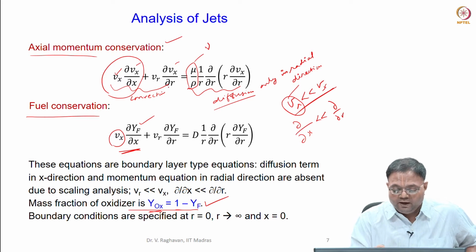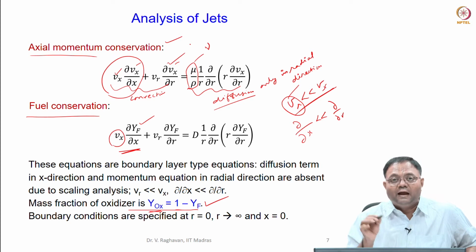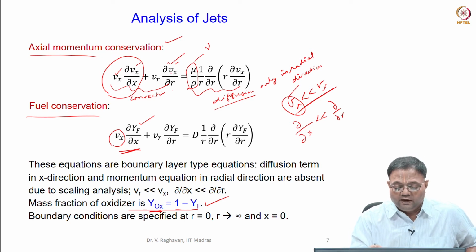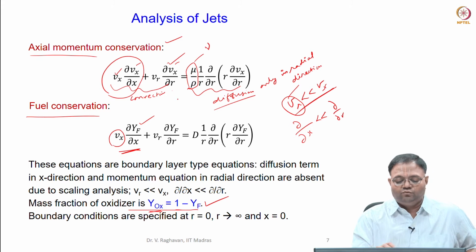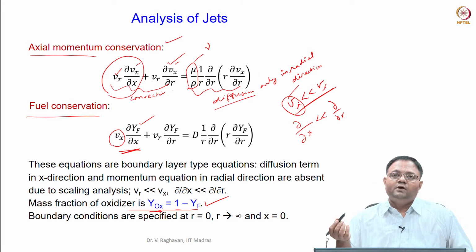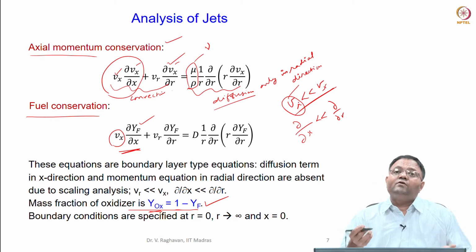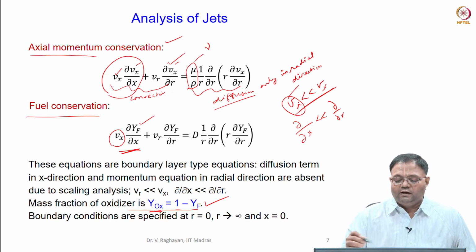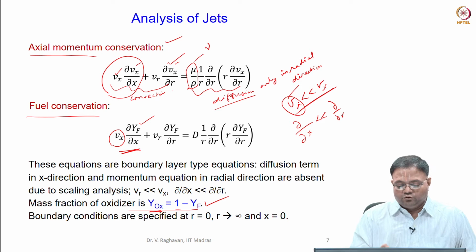Okay, but here you can see that this term stays due to the radial gradient of Vx. Vr may be very small, but the gradient of Vx in the radial direction, dou by dou r of Vx, is very high. So, due to that this stays. So, we can't cancel anything, but in the diffusion term dou by dou x is cancelled, because the second derivative of Vx in x is not very high. So, that has been neglected. That we have to understand.